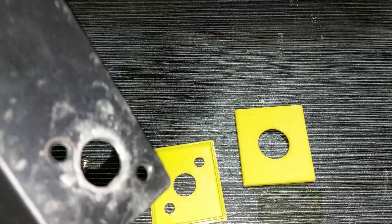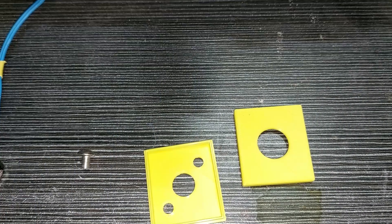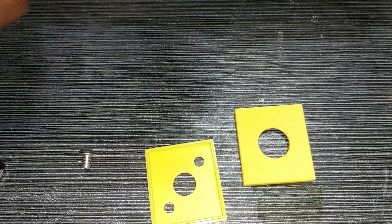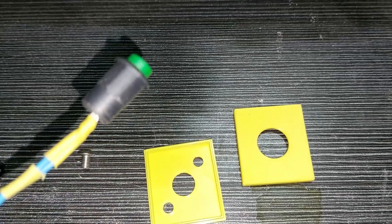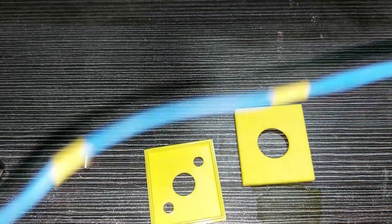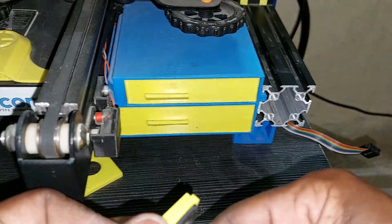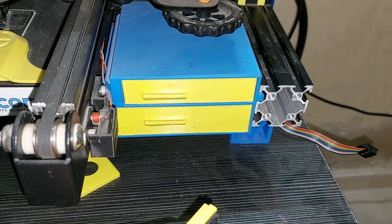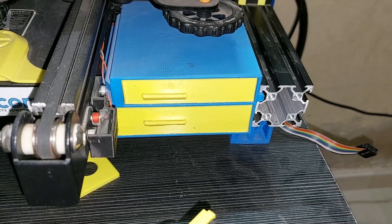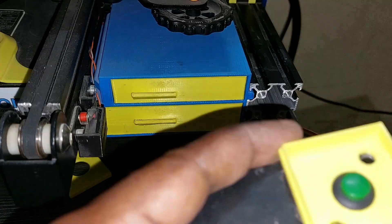I have also drilled a larger hole here, about 12 to 13 millimeters in diameter, on the metal mount of the LCD display. Here I have a push button on which I first soldered two long wires that will go through the frame to connect the button. Now I'll place the button on the mount and on the LCD, then I will screw it down, making sure the holes and the holes on the metal mount are aligned.